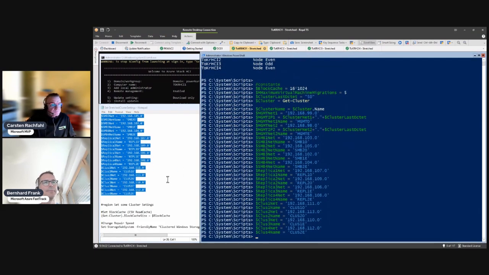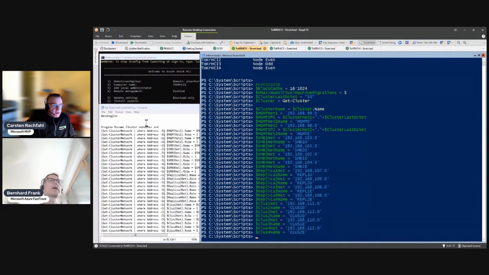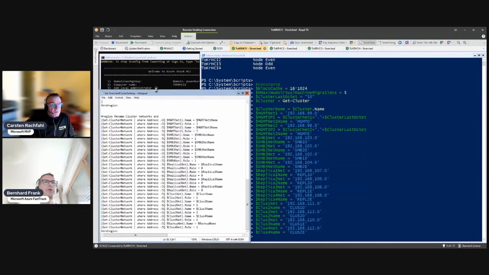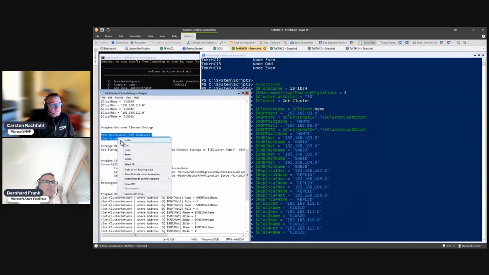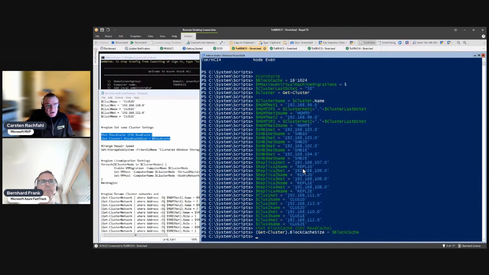Okay, got it. Then you do some first settings. We can do the networking stuff, the other stuff. I think you can do the block cache size, right? I mean, you talked about it, setting the variables. Okay. It's a little bit on top, all right? We will do that. So just doing the block cache size. This will reserve 16 gigabytes of memory on every Hyper-V node for the read IO. So it's an online cache.